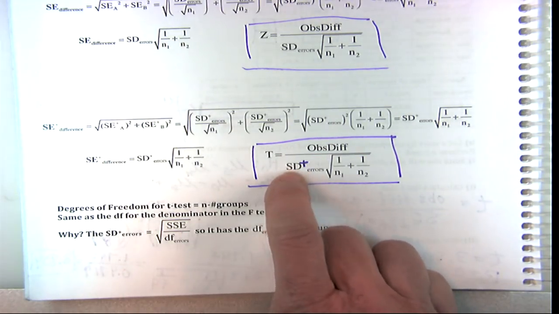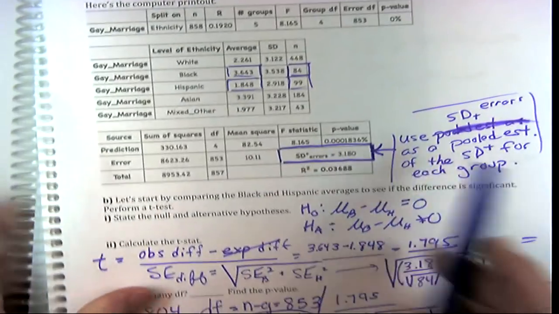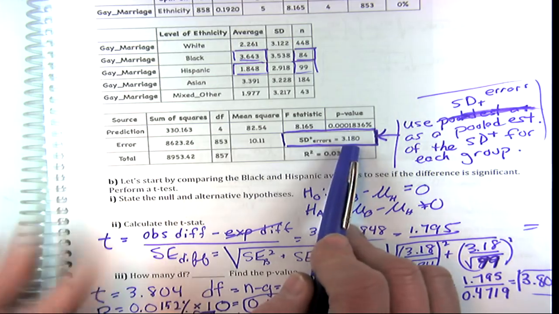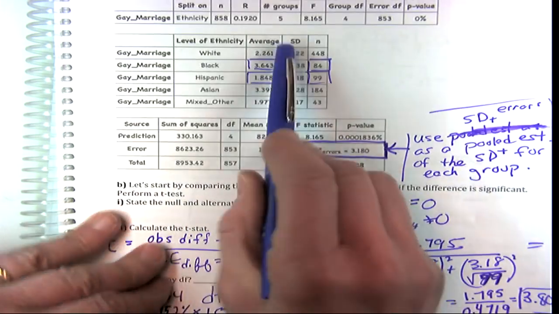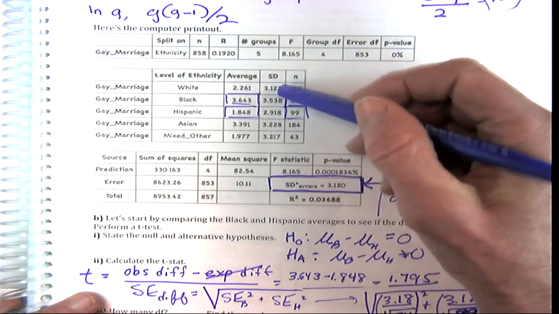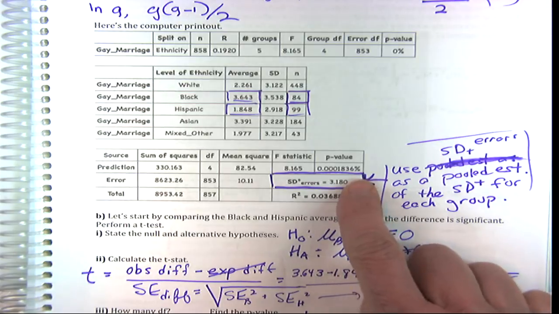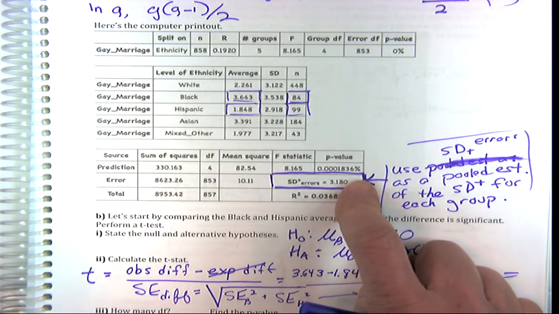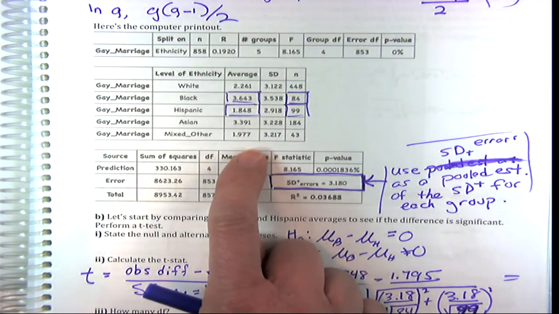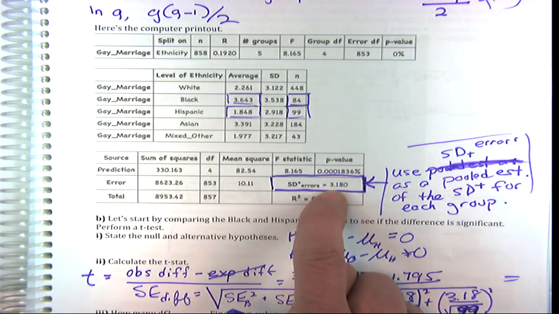So this standard error, the pooled estimate, is an estimate. We're going to use this as an estimate for the standard deviations of each of these groups. You can see that they vary, but we're going to use this as our pooled estimate because if you recall, one of the assumptions of doing this ANOVA is that they all have equal variances. Okay? So we're going to use this right here, so that makes it really easy.